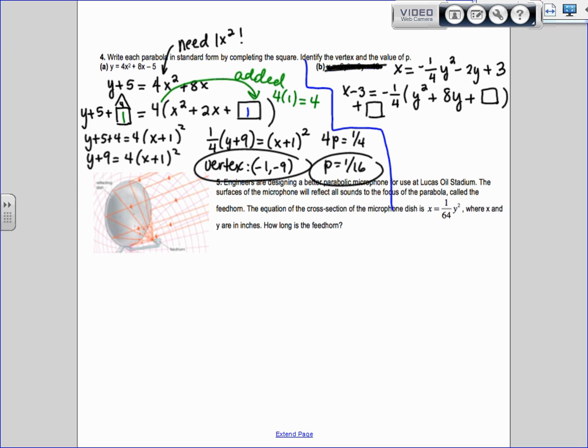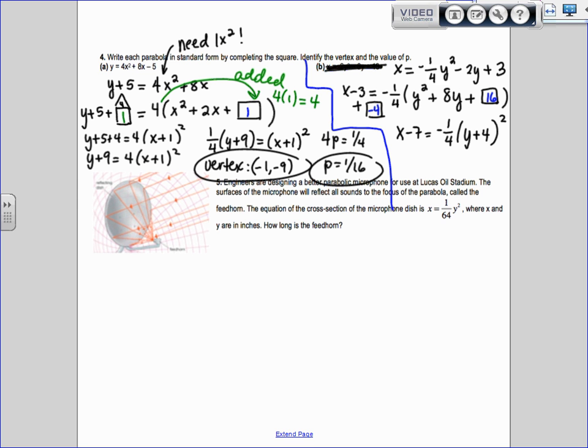And you can do the little house thing if you want and put negative 1/4 in there. All right, what am I going to add inside the parentheses? Do your b over 2 squared. 16, right? Jenny said 16. So we're going to put a 16 here. What did I really add, though, to the whole side of the equation? 16 times a negative 1/4, right? So I get negative 4. That's right. So if you just want to do in the box negative 4, or you can do the little house thing if you really want. So what we get is x minus 7 equals negative 1/4 times, and when we factor, we have y plus 4 squared.